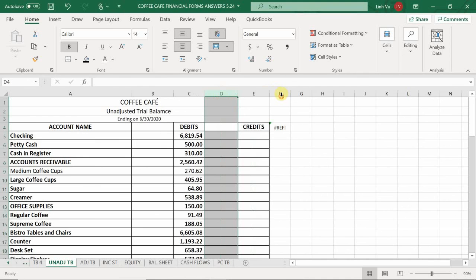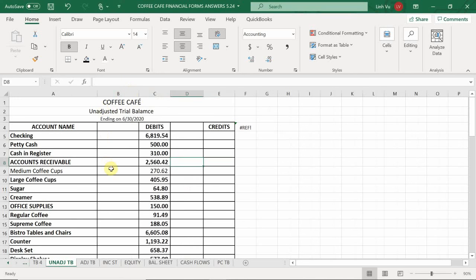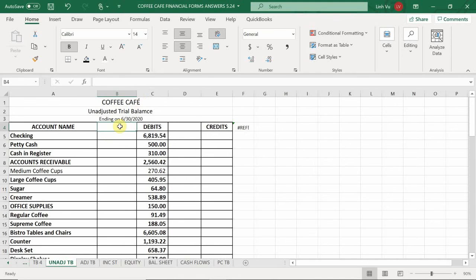And I'm going to shrink these up real tiny so we have enough space to put in our debits and credits, okay? And what I'm going to do is, this is going to be a debit column. And this one's going to be a credit column. And these are going to be where you're going to be using your main accounts.